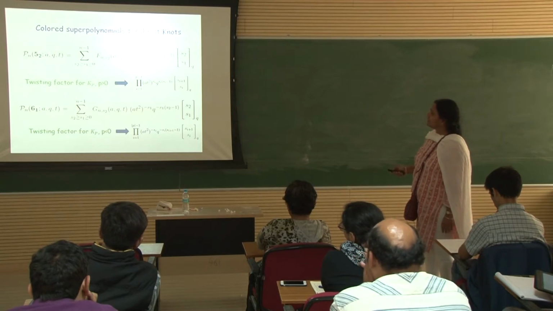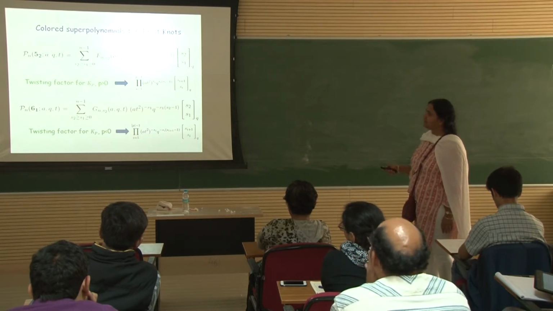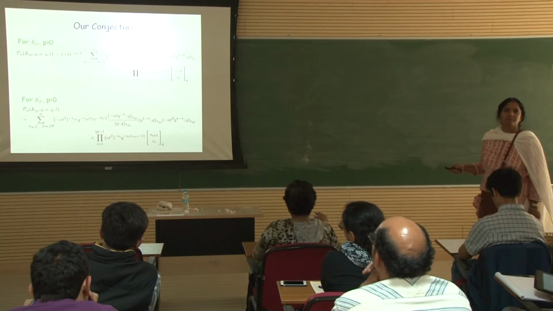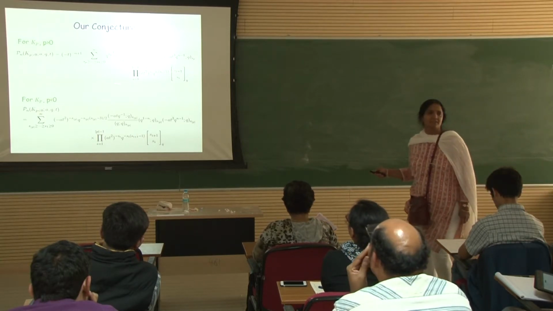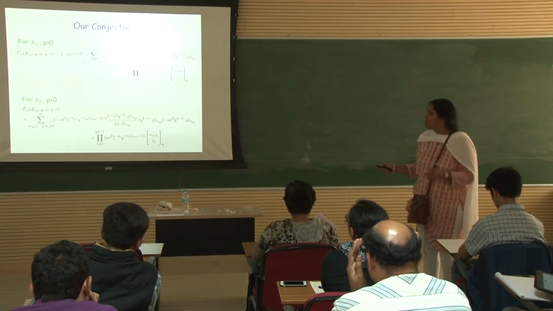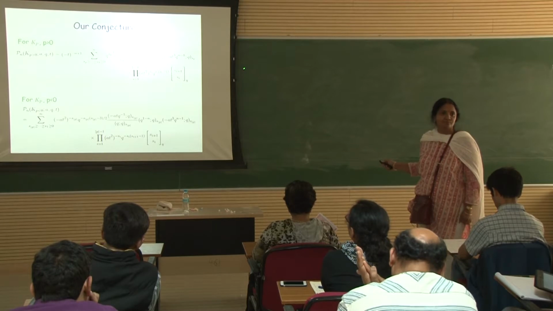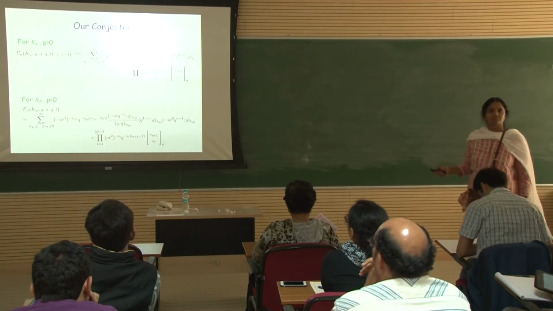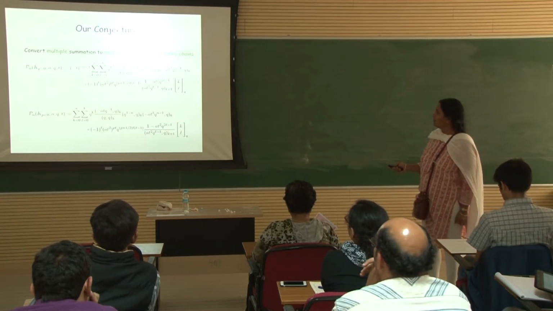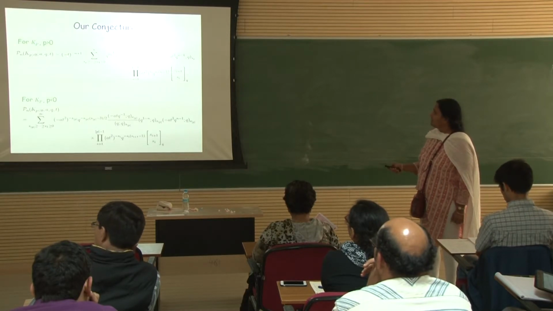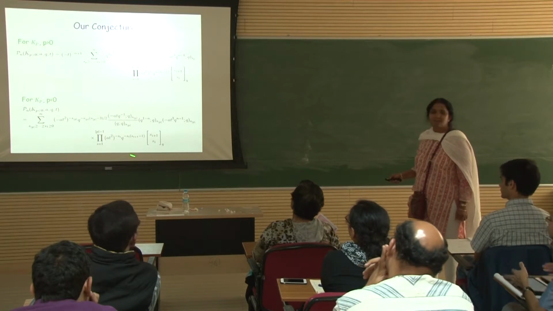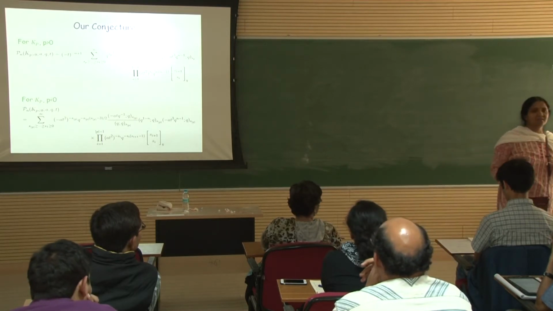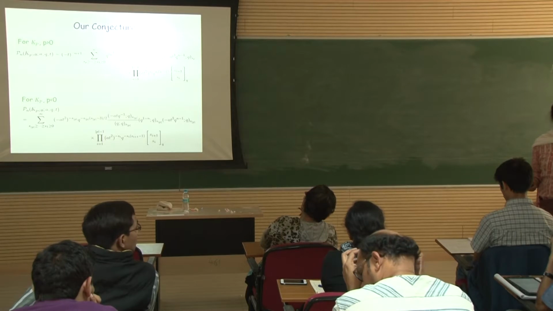The only thing is that there were 2 summations here for p equal to 2, and then it appeared that for any p, you will have p summations. So, this is our conjecture. This is a conjecture for p positive and this is a conjecture for p negative. As you see here there is a multiple summation, and if you want to do the volume conjecture and so on, it had to be with a minimal number of summations. We wanted to reduce the number of summations.